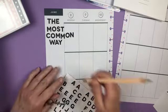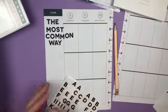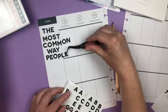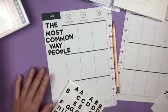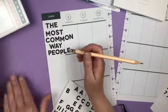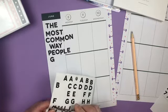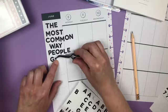Okay, so now I have to erase where it says people. I've been learning things about people, about my daughter, about my people, other people in my family that we've been talking to. Sometimes I'm pleasantly surprised and other times not. But we're all making progress. And my daughter has surprised me in a good way. The way she's taken a stand. I think she's actually going to do a march.